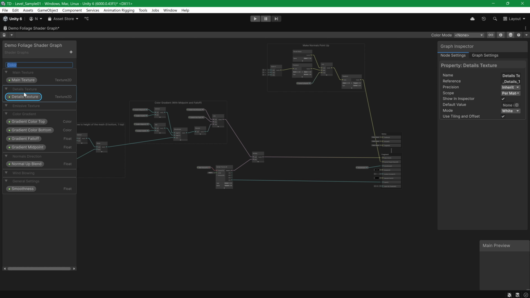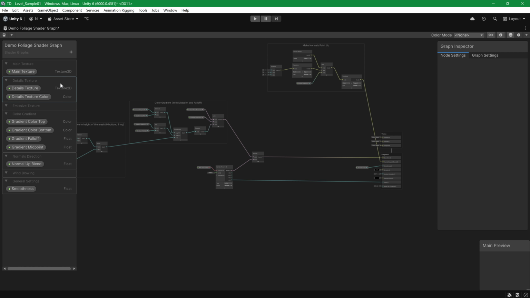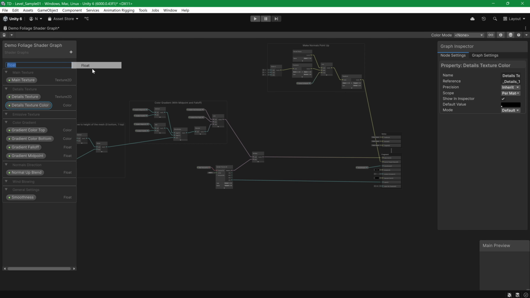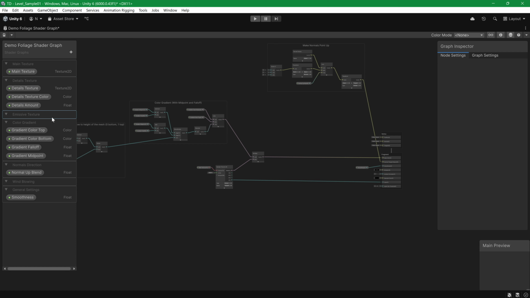Next, let's add a color for the Details Texture. Details Texture Color. And again, we'll only use this if the texture itself is white. And finally, let's add a new float for details amount. Or I guess we could call it maybe intensity. It's a slider between 0 and 1, and we'll leave it off by default.